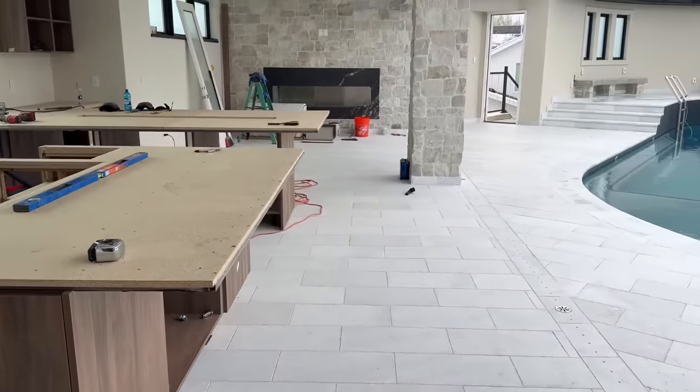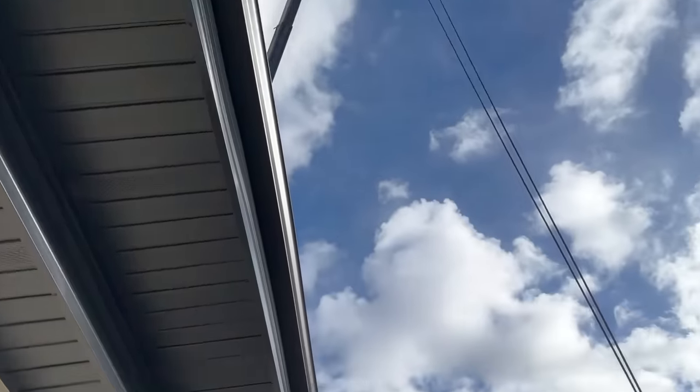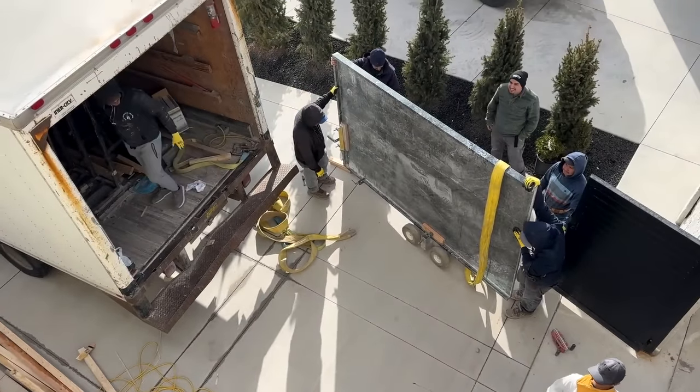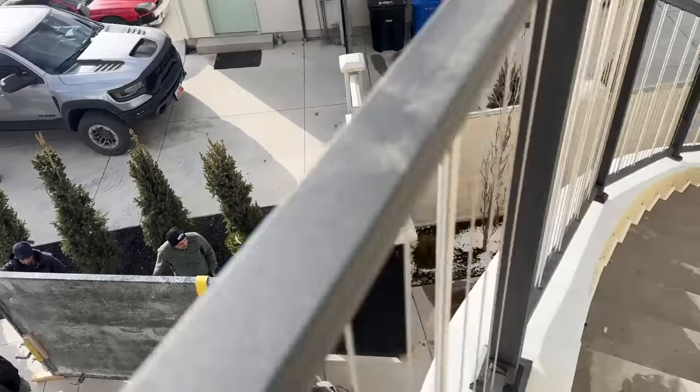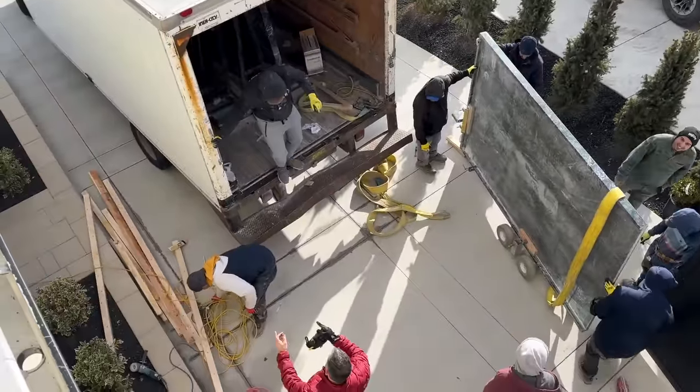Laser set. Granite should be here any minute. All right, it's crane time. Well, I didn't want to try and pack that up the spiral stairs. So let's crane it.